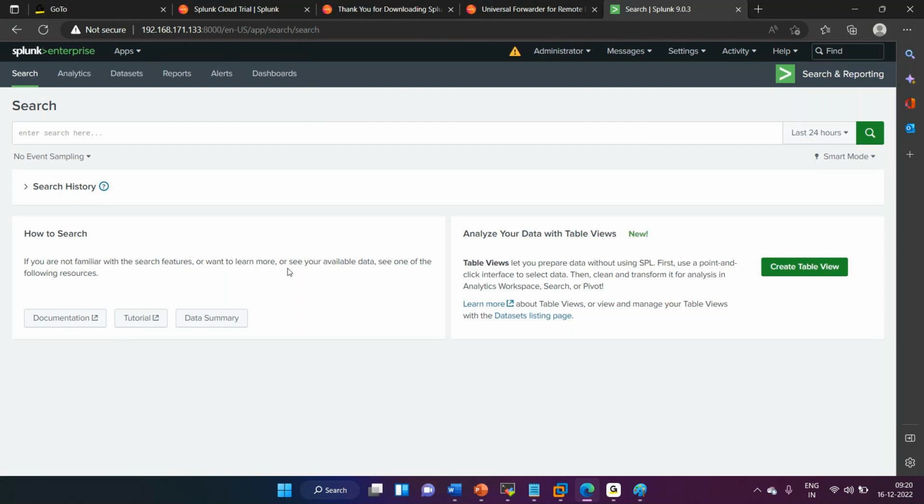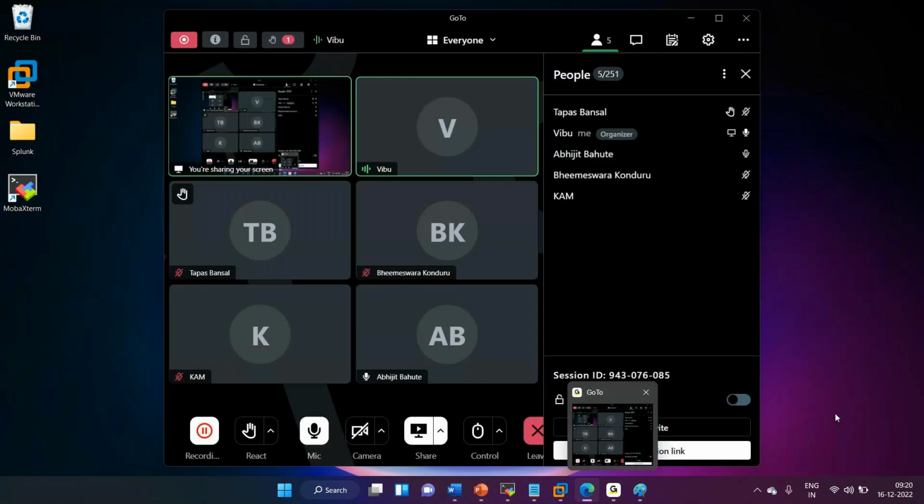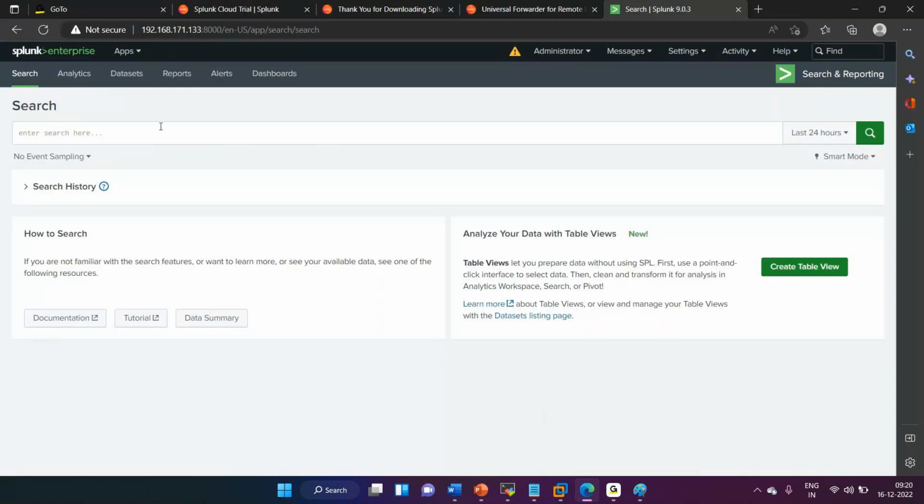I think we have only 10 minutes. I will take the Splunk architecture, followed by the installation of the universal forwarder, in the next classes. I'm stopping the session, I'm done today. Basically, we have seen how to install Splunk in Linux. We'll stop here. I will take the questions now.